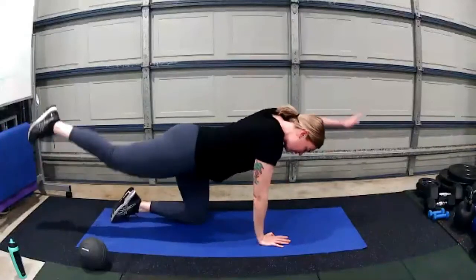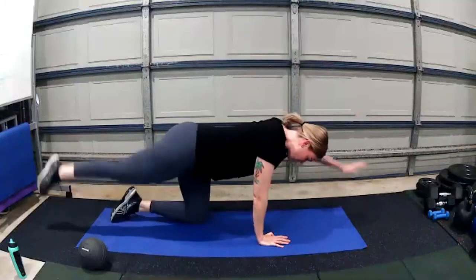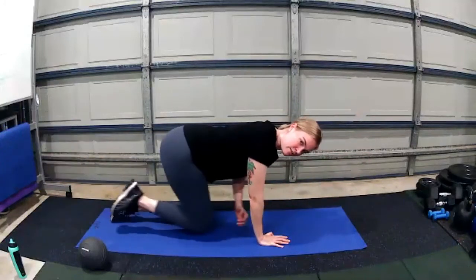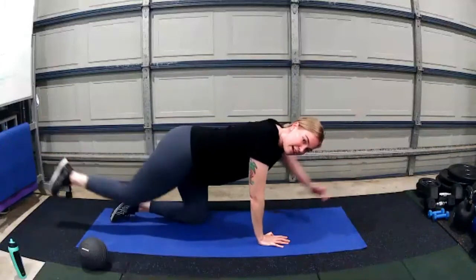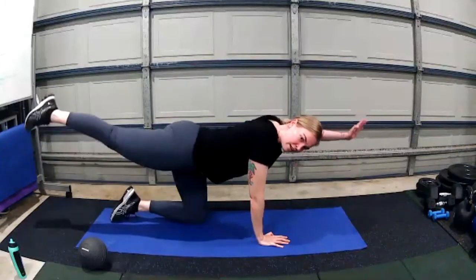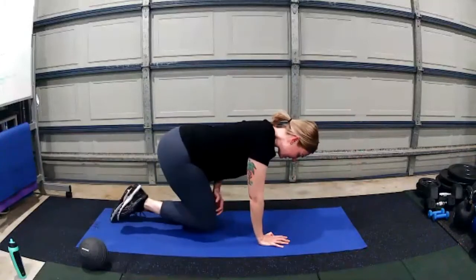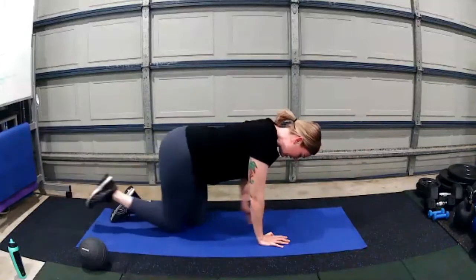Going on to the other side. Let's go. Last time we're doing this. Good, guys, keep it all really tight. Shouldn't be moving around too much, just that arm and leg going out.